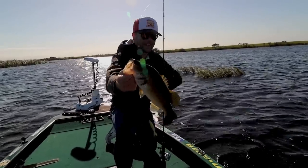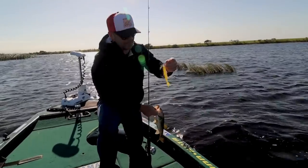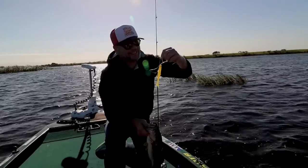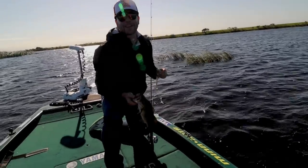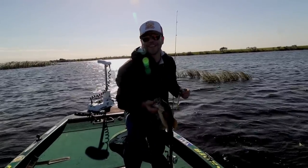There we go, a nice little fish on this guy. Let's see. Yay. Get all tangled up here. That's what, the seventh fish on a banjo minnow? The banjo minnow is getting it done on Headwaters. That's pretty funny. I'm still going to be embarrassed, though, back at the boat ramp. If anybody asks how he did it, I'm going to have to say banjo minnow. We're going to rock the retro bass shirt.